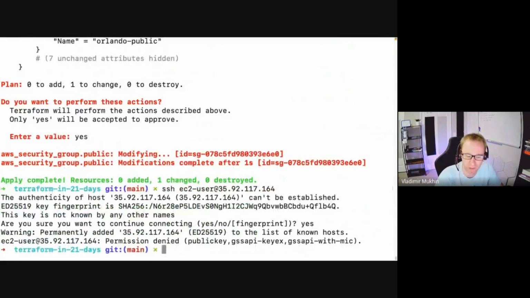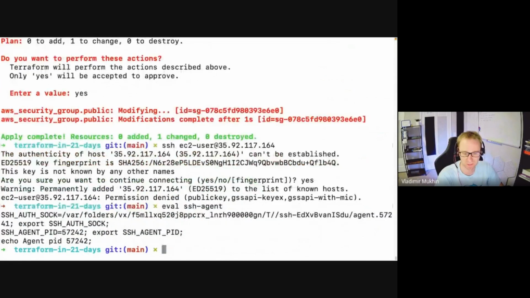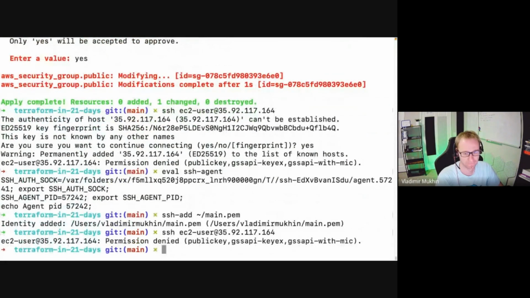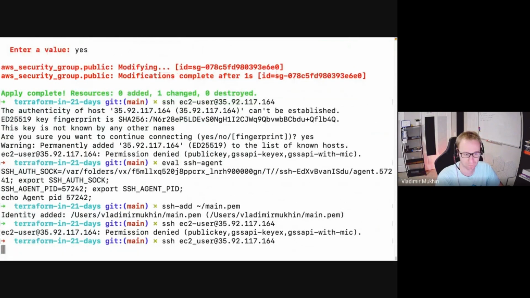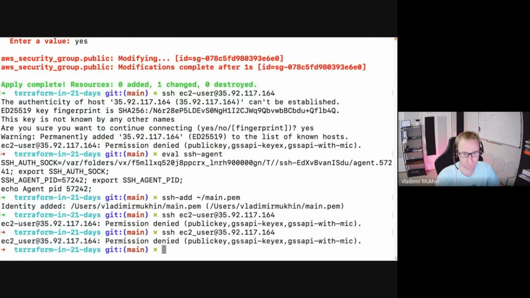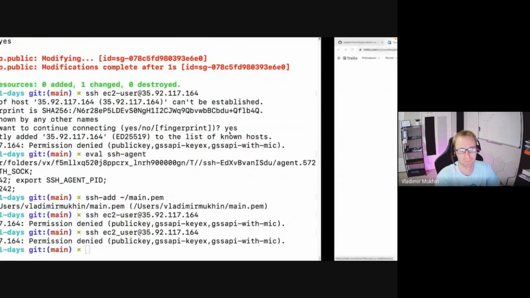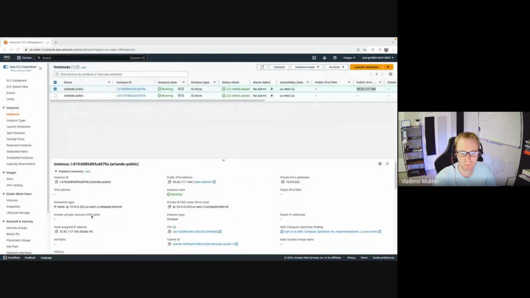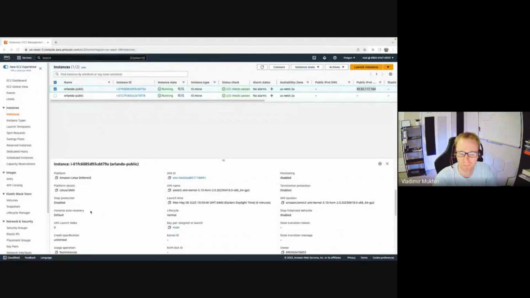Oh, I forgot to add my SSH key. Let me start the SSH agent, add a key into it, and SSH one more time. Just a second.